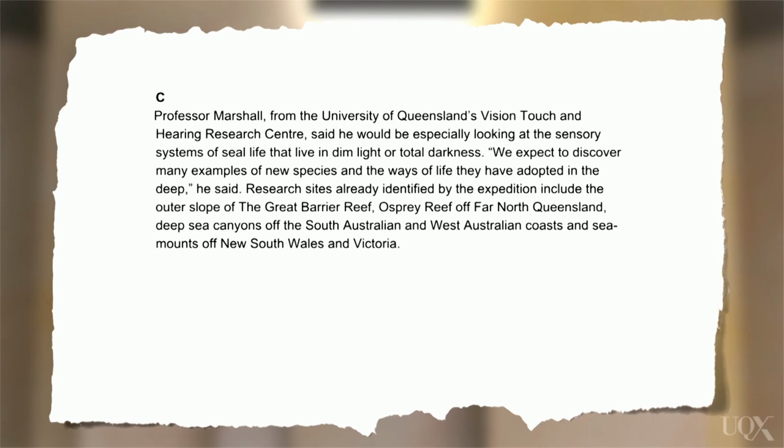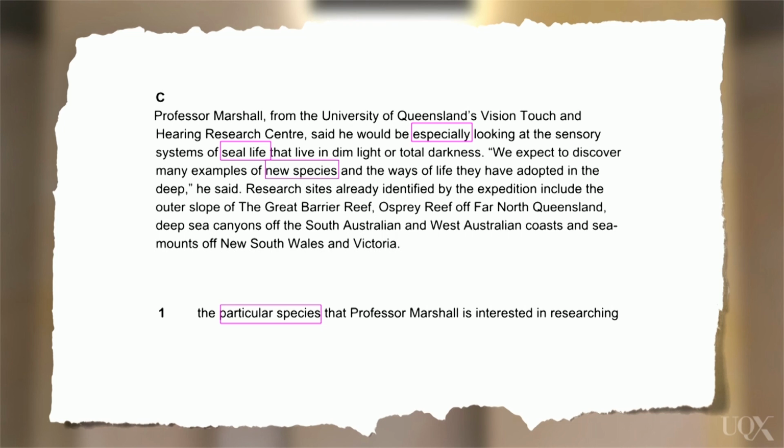Let's look at paragraph C now. And we can see that there is an animal mentioned here, the seal. And we're told that the researcher is especially looking at seals that live in this environment. And if we look at the question again, we can see that this is the information that we were asked to locate. So the answer is C, because that's the section of the text where I located the information for question number 1. So that answer is correct.